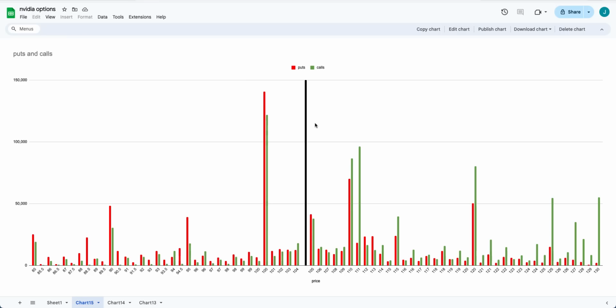All right, so now let's get back here on Nvidia, and as I just showed you, we have high puts at $100. So how about we start with the puts today first, and the black is the last trading day closing price, right? So $100 puts, is that a possibility? All right, so we are talking out of the money puts and the calls. The calls which are in the money at $100, I'm not going to focus on that. I'm going to only focus on the out of the money puts or out of the money calls.